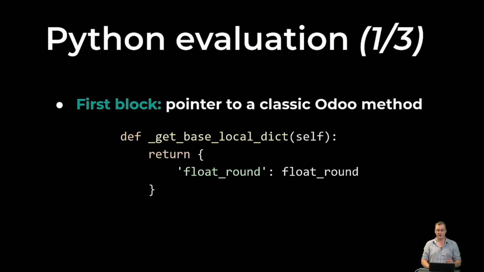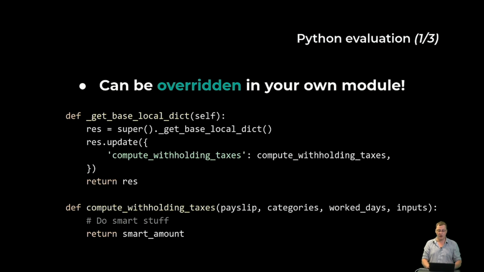So why did we make a method just for that? It's because we want to provide an easy way to add other methods in this dictionary. For example, the formula to compute the withholding taxes is so complicated in Belgium that most of the people use a grid provided by the state instead of using the formula. In Odoo, we implemented this complex formula and allowed the method to be called in this safeEval dictionary.